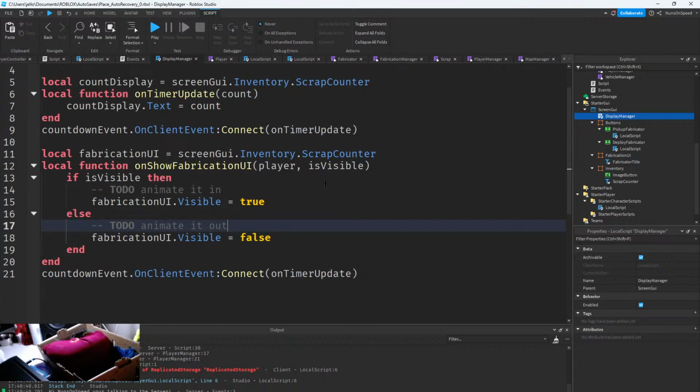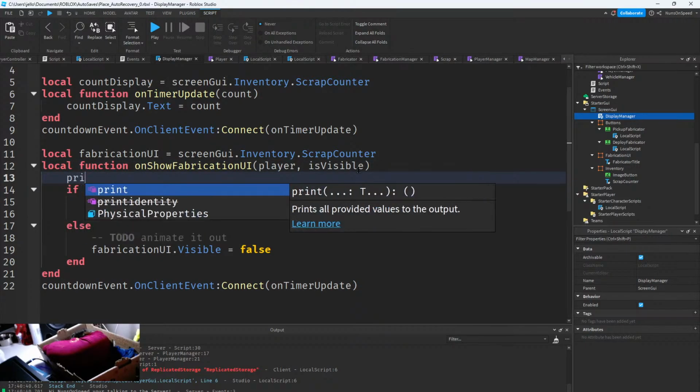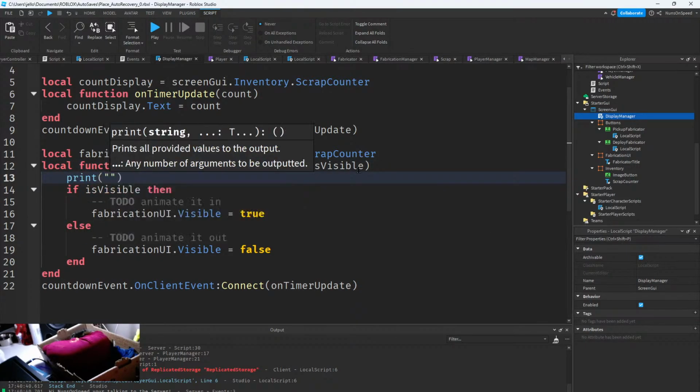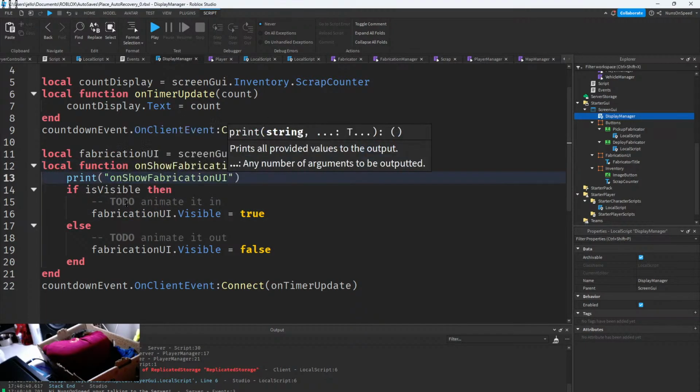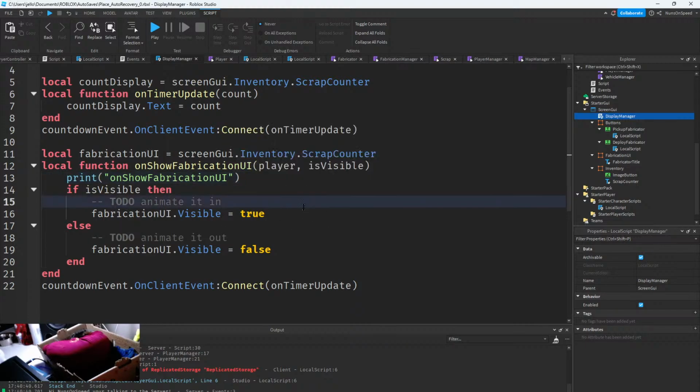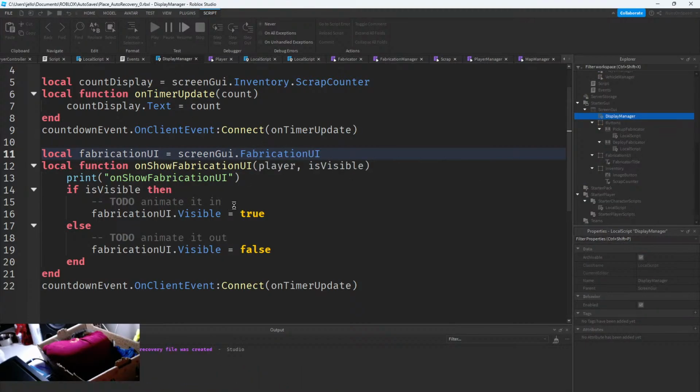Display Manager. So we should be seeing a print on Show Fabrication UI. And the fabrication counter is the scrap counter. It's not the inventory. It's all wrong. It's screen GUI dot fabrication UI. There we go. Play.